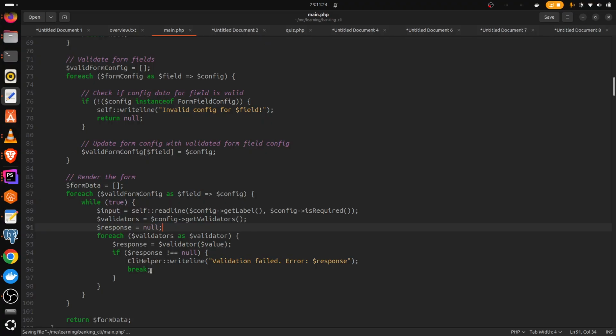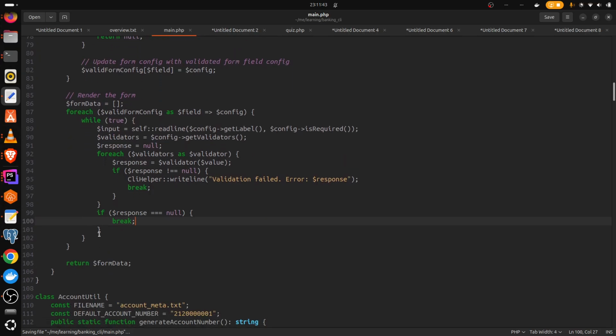Response has something, we're already breaking here, and we'll continue. And here we'll do a check. So if response is equal to null, then we can break from the infinite loop. Alright, and this will lead us to go on to the next form.